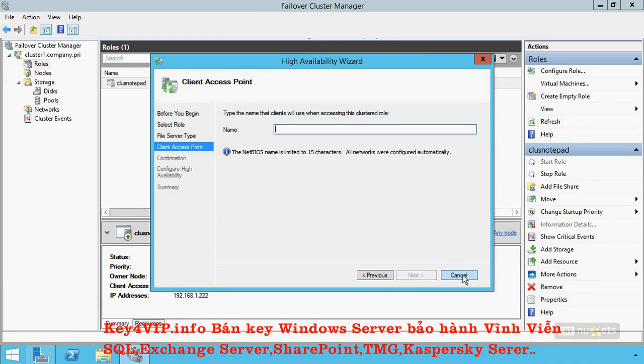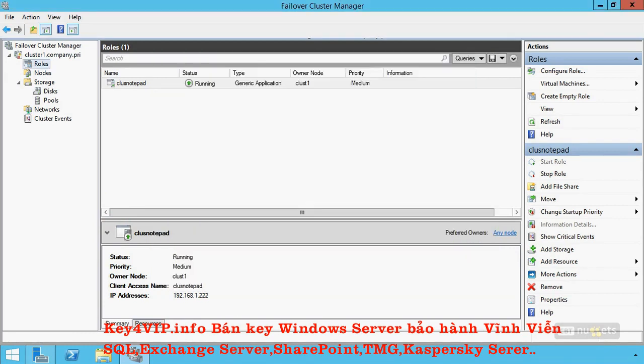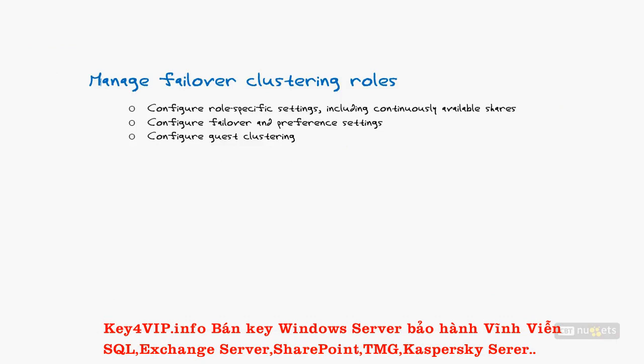The only other topic to discuss in this nugget has to do with guest clustering, and in fact it's kind of a misnomer, because I think what Microsoft is really recommending that you be aware of as it relates to guest clustering is the notion of shared VHDX files. And again, I don't want to talk about Hyper-V just yet. I will come back to this when we get into the Hyper-V conversation. But there's a setting in Hyper-V Manager called Enable Virtual Hard Disk Sharing. That is what enables this ability to do guest clustering, and it makes the whole process much, much easier. So hold on to this guest clustering for just a bit. I'll talk to it as we start getting into Hyper-V coming up.